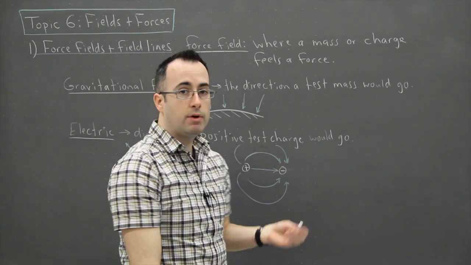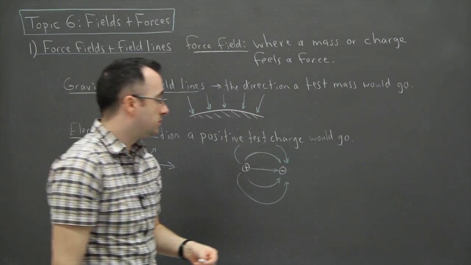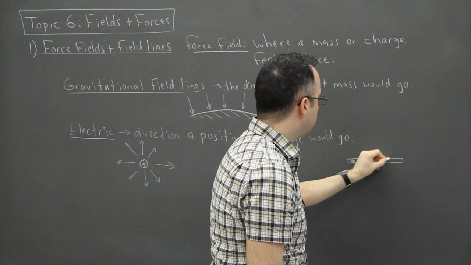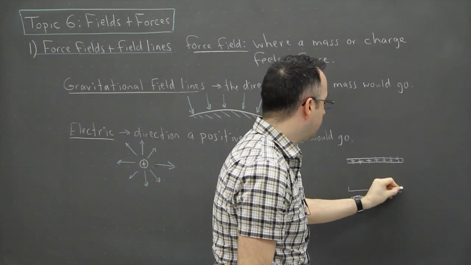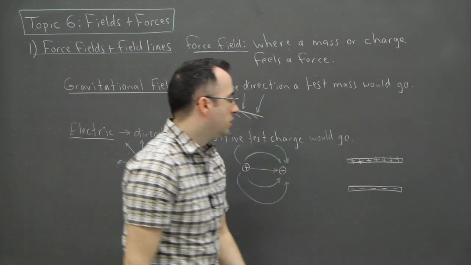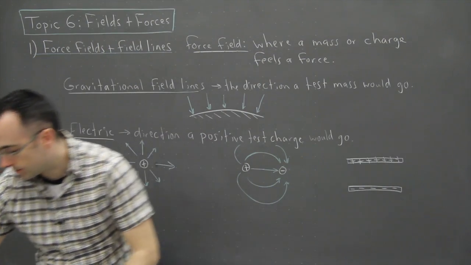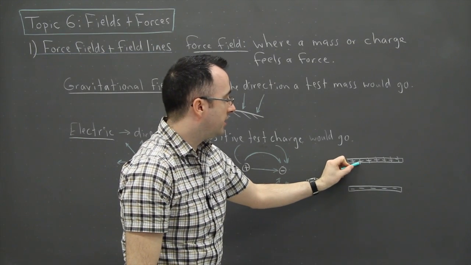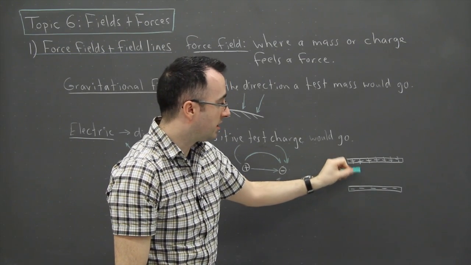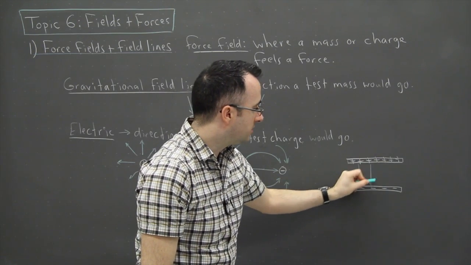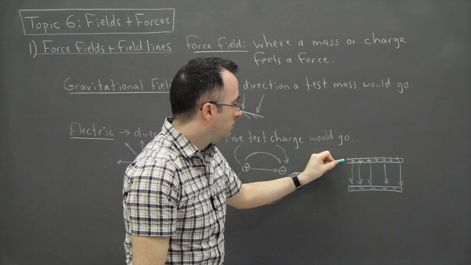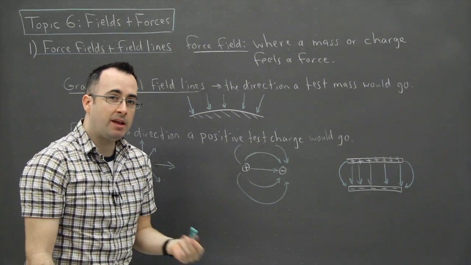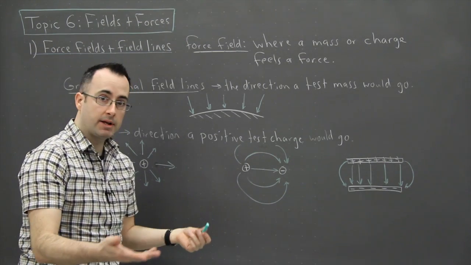Now, what if I have another situation? What if I have two parallel charged plates? That could be a situation. So I would have, let's say, one piece right here that's all positive. Let's say I have one here that's all negative. Negative, negative, negative, negative, negative. So if this is a charged plate, I can also try to figure out which way the field lines would be drawn. In other words, imagine then inside here, imagine right here, I draw up a positive test charge. Where would it go? It would be repelled from this one, attracted to that one. So it would go like this, and like this, and like this. Now what about at the edges? Well, they would go out, but then come back in, and they would go out and come back in. Do you see how you can draw field lines for just about anything you can imagine? It might get more and more complicated, but this is the idea behind it.